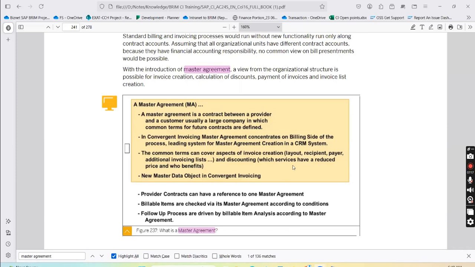Okay, so what can be a common term? Say all the invoices will get a particular bill form, a particular PDF format, and posting will be, say, 1 2 3 4, separate business partners. I have posted to 1 2 3 4, but I sent all four invoices to a single recipient. Okay, this can happen, or there can be a single payer.